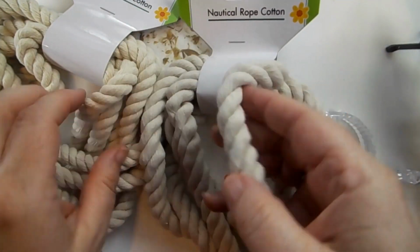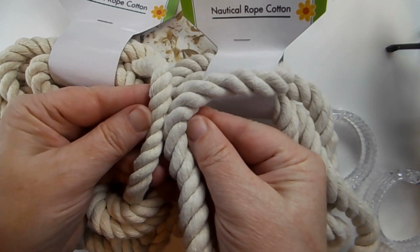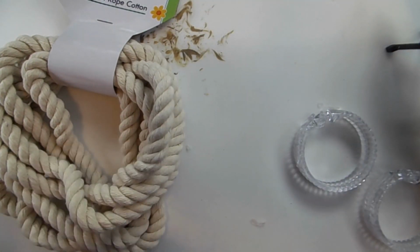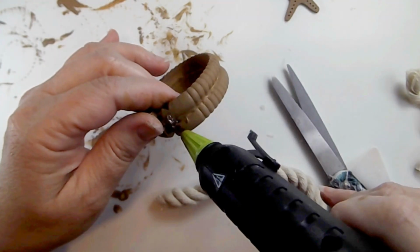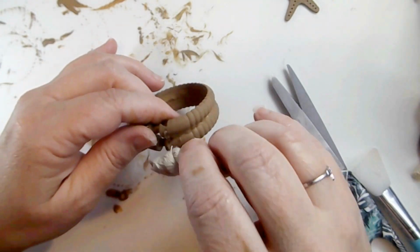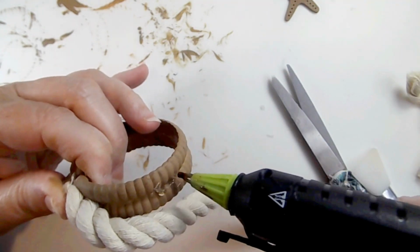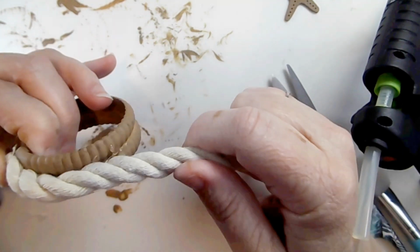So these are the nautical ropes that the Dollar Tree usually has. See how one's thicker than the other? And the thinner one you get about 11 feet, and the thicker, I've seen it like 8 and 9 feet. So it just depends what you're looking for.